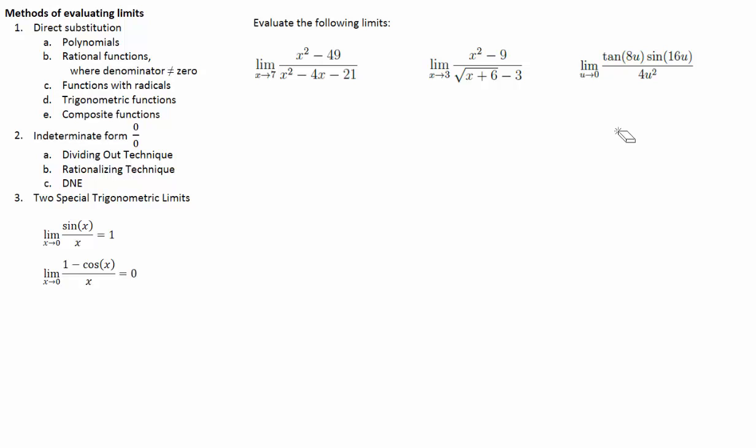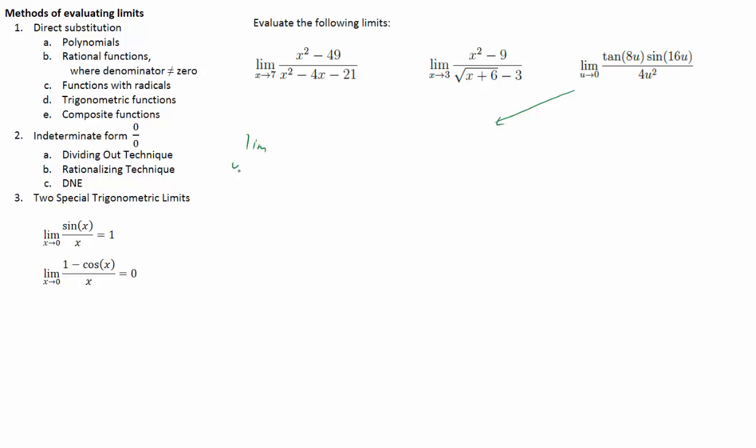We need to simplify using algebra or trigonometry. Sometimes these limits are useful, and we need to memorize them to evaluate other limits. The reason we're learning them now is that they're useful for the proof of important theorems. The first one: if we can get the form sine of x over x, then the limit as x approaches 0 equals 1. The next one: the limit as x approaches 0 of 1 minus cosine x over x equals 0. So we're going to try to get one of these two forms, if not both, and simplify the trigonometric function. I'm going to start by splitting this up into its separate parts.